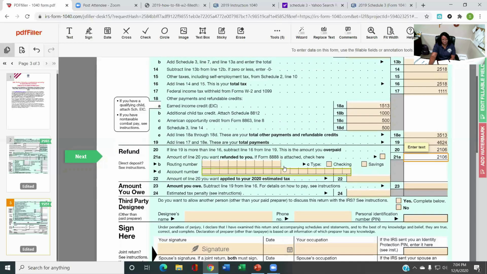Whether you do a paper return or electronically, you want to double, triple verify those numbers. When I have new clients, I have them bring me a voided check or some type of document from their bank or their debit card. They can pull it up right at the office and print it out, but I want to see it. I don't want them giving me some numbers scribbled on it, because I've had experiences in the past where I let people do that and the numbers were wrong, or they gave me the wrong numbers, and it wasn't pretty.